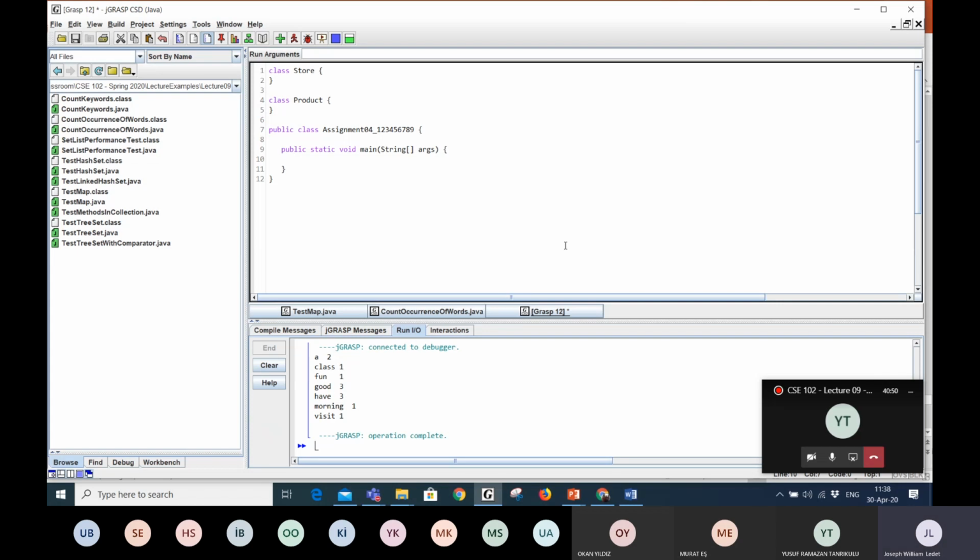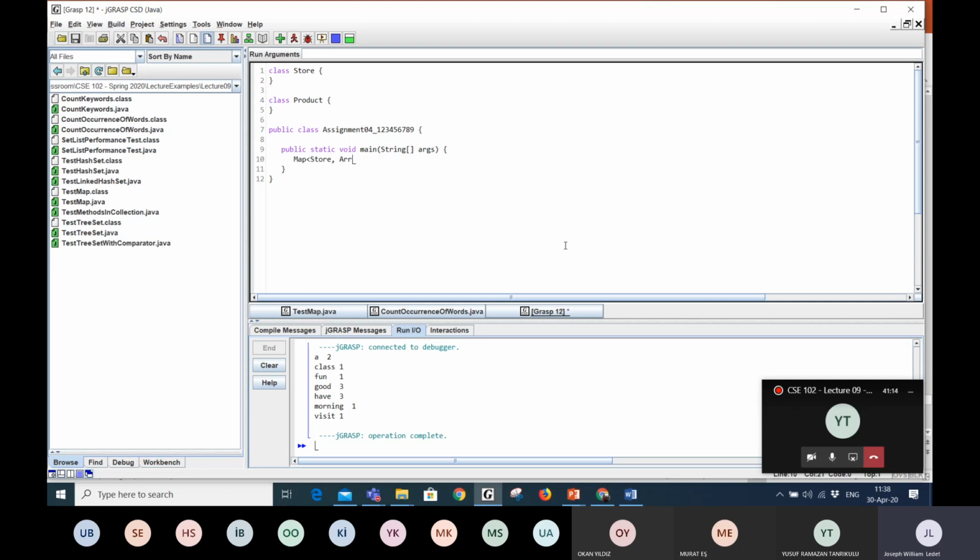So what if we wanted to have a map where my key was the store and the value was not, we could do an array list, right, of product. But what would be better?